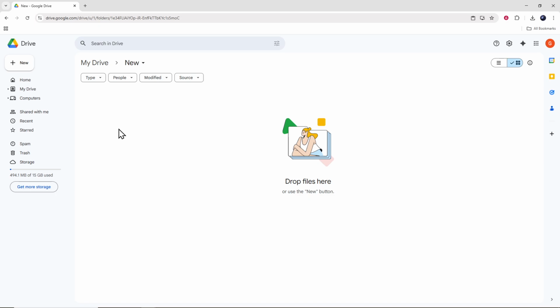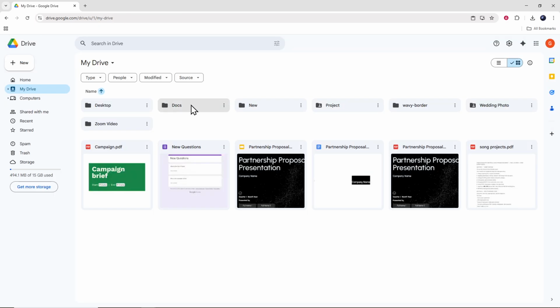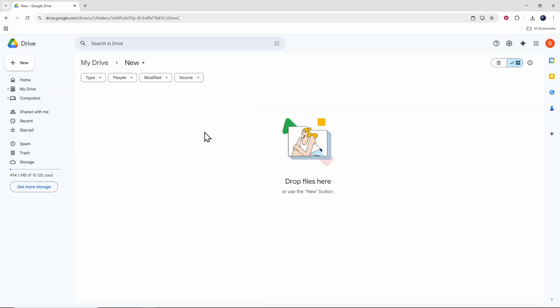At this point, your individual shared files are copied to My Drive, and the contents of any shared folder you open have been duplicated and moved to your folder. You now own these copies, and they're independent from the originals. Your setup is complete and working.